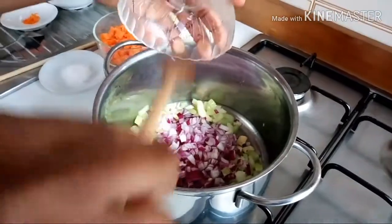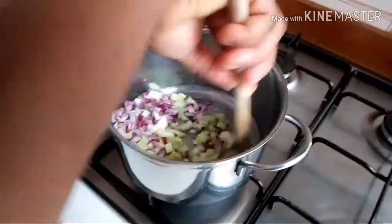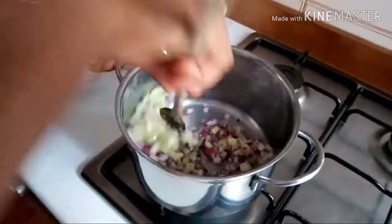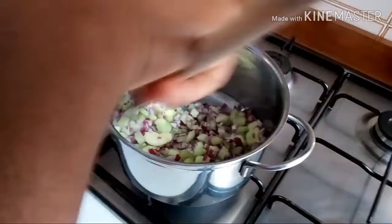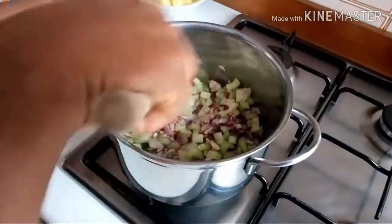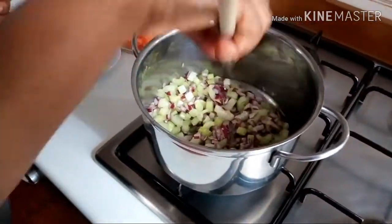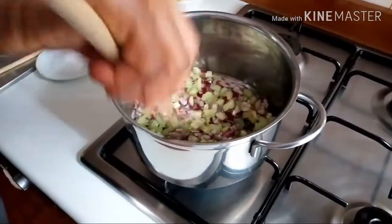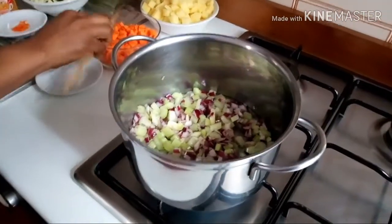Onion, like I said, is a quick recipe. I try to make my recipes very easy and simple to prepare, not spending all this time cooking. So you allow it to caramelize a little bit, not all that, before you add the next ingredient.